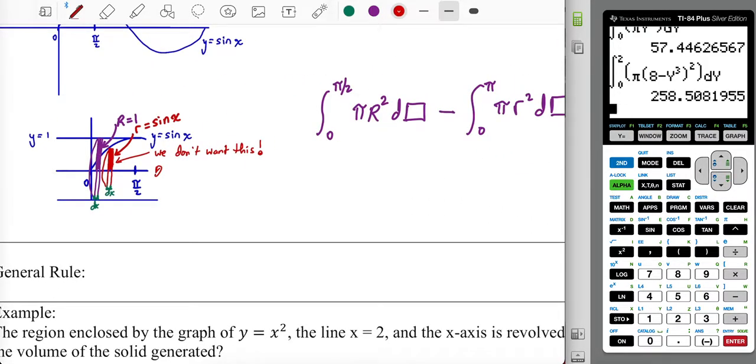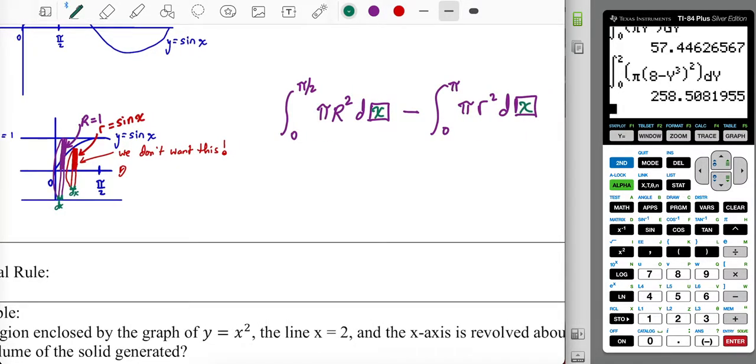In both cases we're integrating with respect to x, so it's just a matter of replacing the capital R with a 1 and the lowercase r with a sine of x.